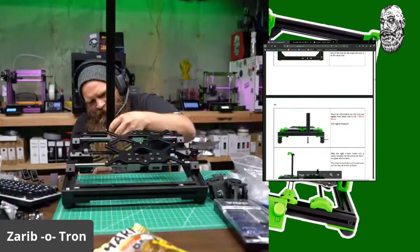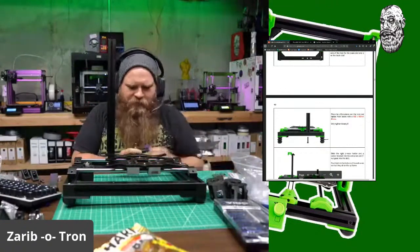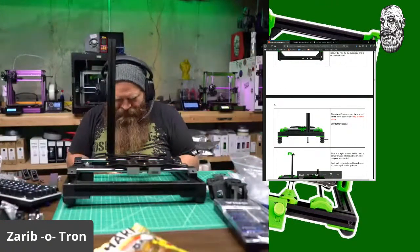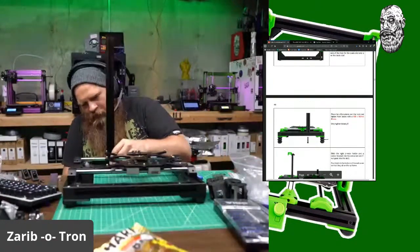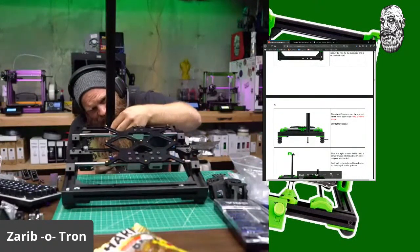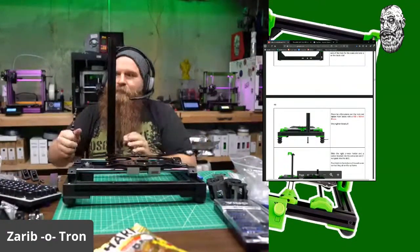Only tighten loosely. Oh yeah, I forgot. I need the giganto bit for this one. Needs a whole 6mm bit. That is a 6mm hex whatever jobber. Get in there loose. There we go.